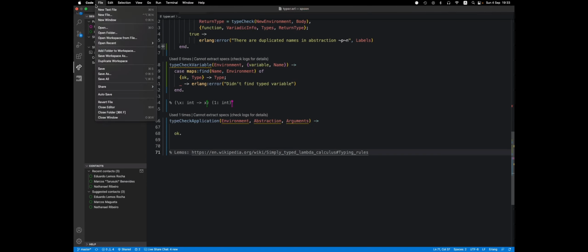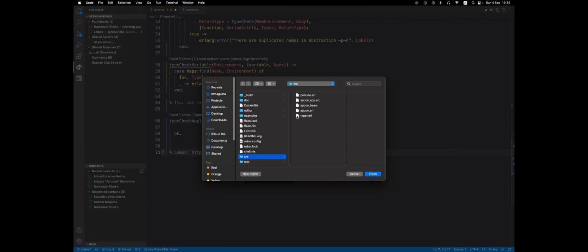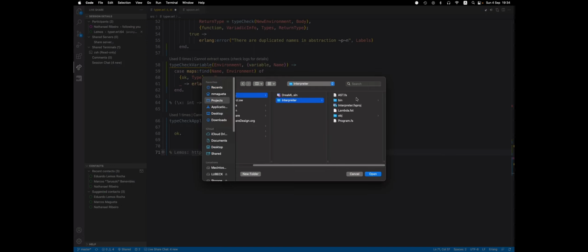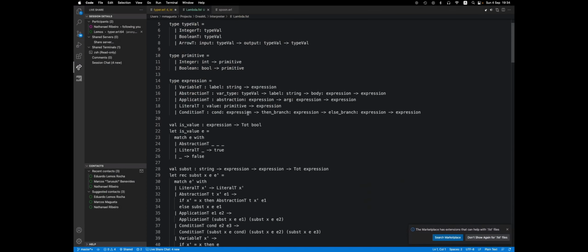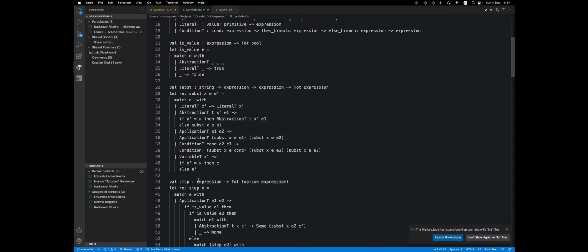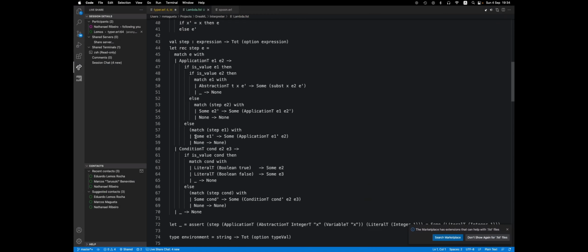Let me open a file here, because I did that in F star. It's back here, in projects, I guess. Dream ML interpreter. I started my Dream ML. After that, Lemos, you go to the typing rules section, where you have the thing well written.